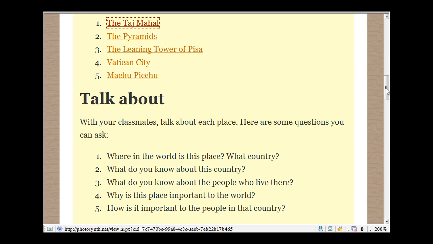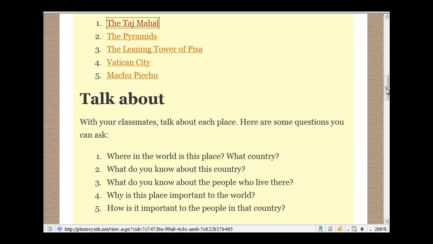Why is this place important to the world? Why is Taj Mahal important? Because it's a masterpiece of architecture. Remember, 400 or 500 years ago, there was no computer, no AutoCAD, no software for designing all those things. So they were able to do it with huge manpower. Okay, and it has stayed there for 400 years already, 400 or 500 years already. It shows mankind's talents and skills at a great level. Okay?